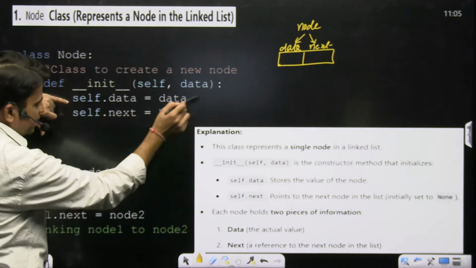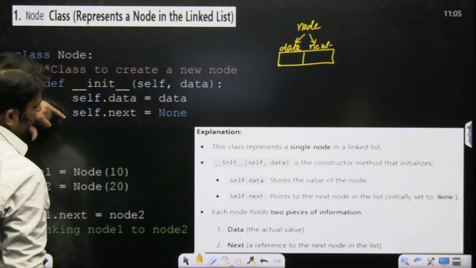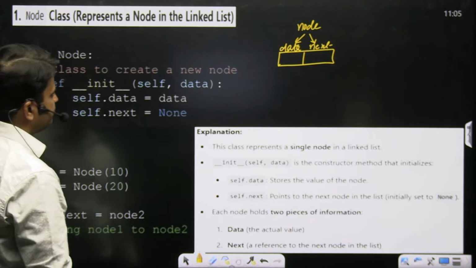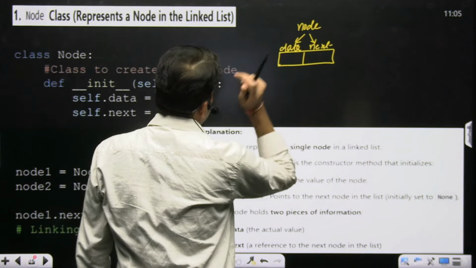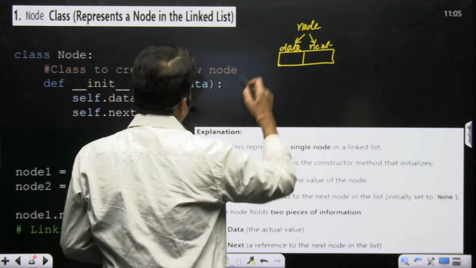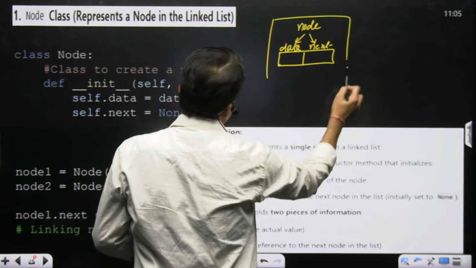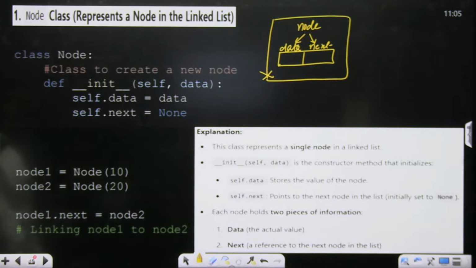Self.data initializes this memory, and self.next is automatically assigned None. Okay. The memory has not been allocated yet, student. The memory has not been allocated yet, right? This is the layout blueprint.